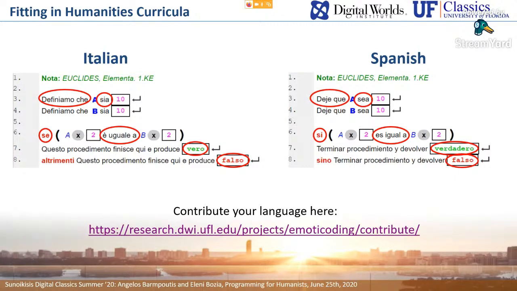So in a sense, we can think of JavaScript as the connecting point between the languages shown in this particular example. Of course, we are not making the case that you can learn how to speak a modern language based on this. Obviously, we need to simplify the natural language itself in order to bring it closer to programming language, to coding. But being able to learn how to code, or to learn any skill, using a language that you're familiar with and not being forced to learn it only in English can make a big difference. And the cross-alignment between different languages can also help speakers of multiple languages.